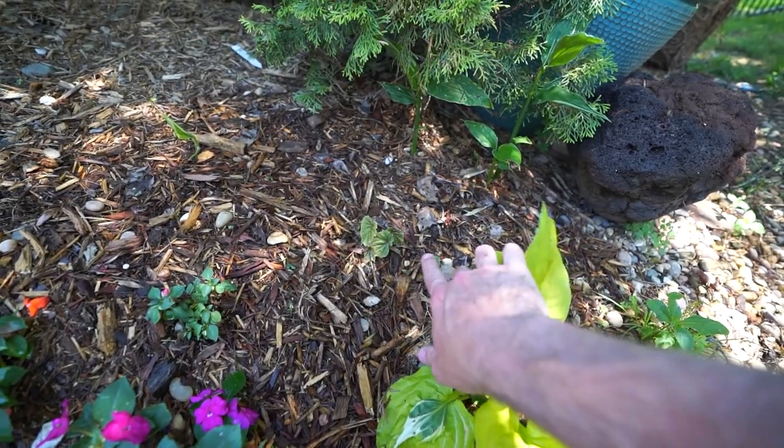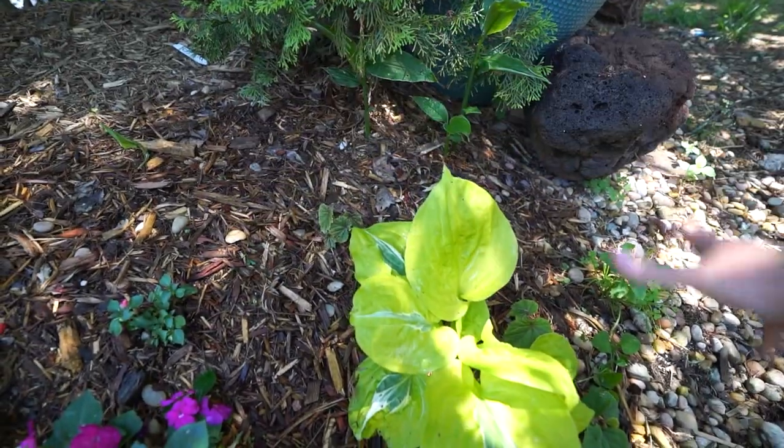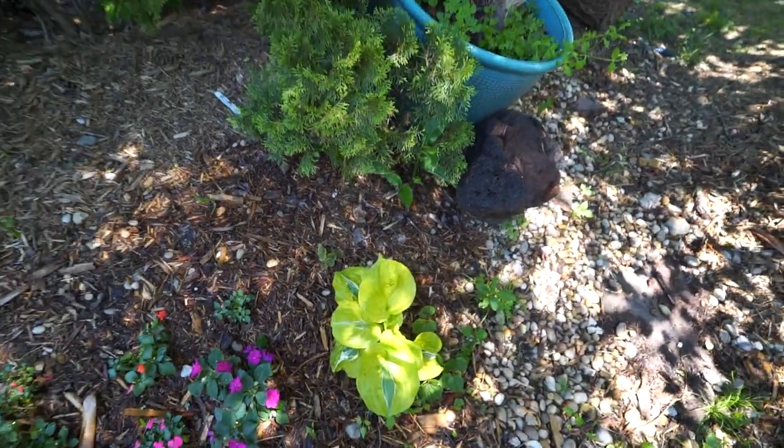Begonia grandis, the pink teardrops. Right here, right here, right here, right here. That should fill in this area nicely, if it's getting enough sun. I think it is, but I'm not positive.